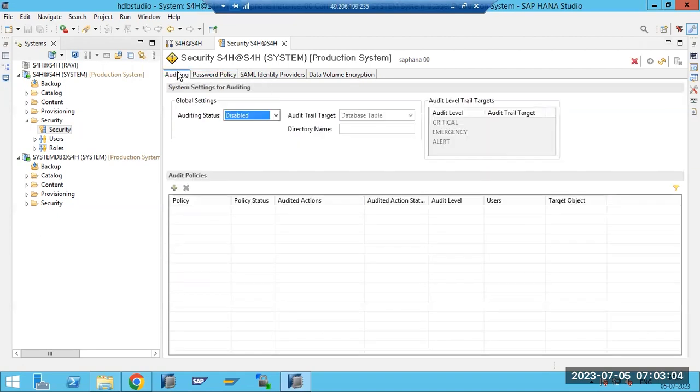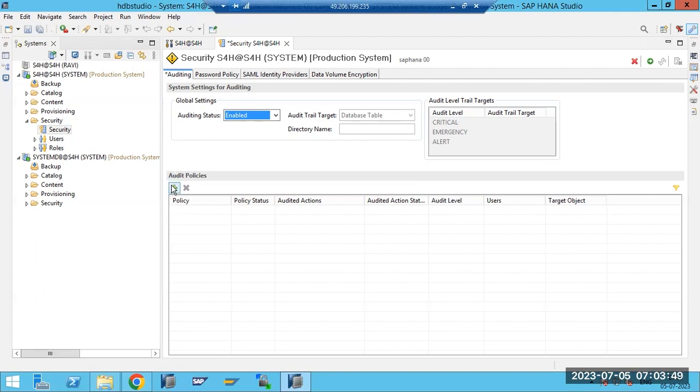Auditing policies means, especially in the banking sector, people will enable auditing of the database. Why? Because at the database level, a few operations will happen. The database holds all the data. Suppose you take the banking sector: all the banking-related data, like financial data, credit data, debit card data, account, salary, all the data will be available at the table level. Suppose that database is hacked or something happens, it will affect all the customers, right? That's the reason they will enable the auditing, for a few tables or for the entire database.